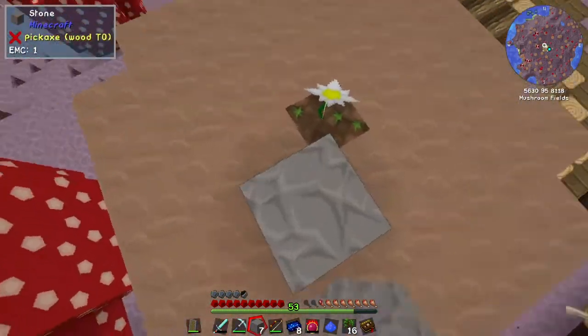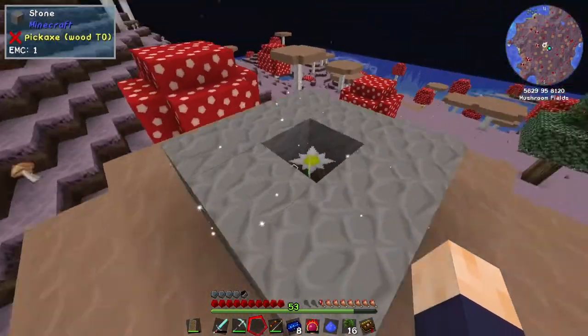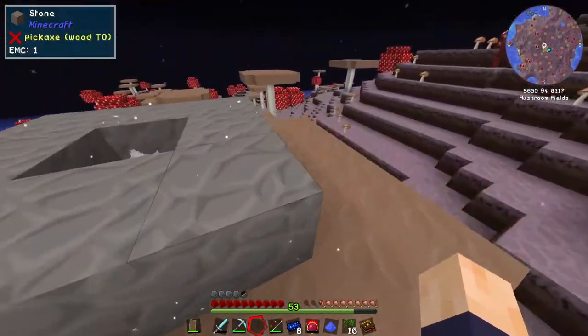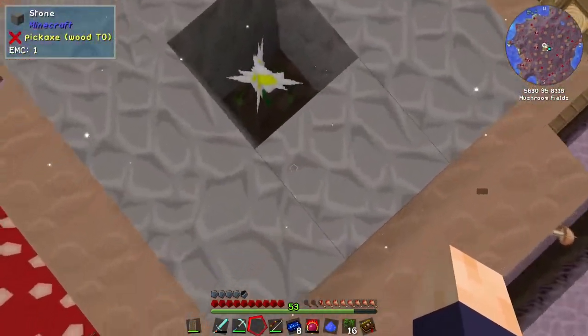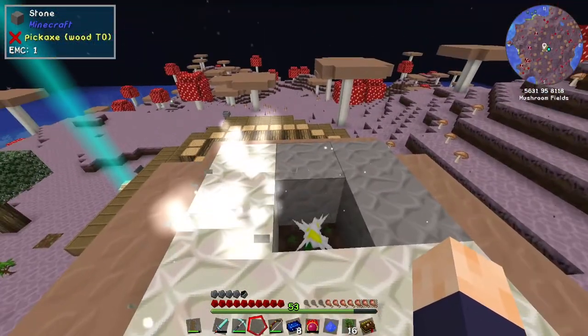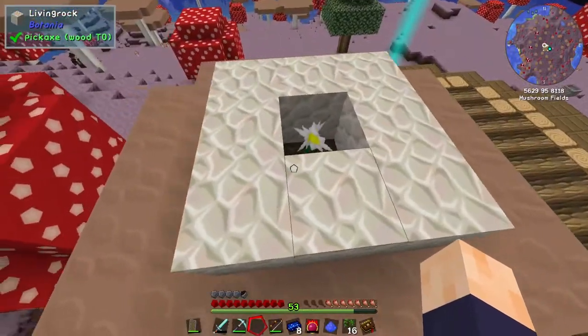And we're back. So, 1, 2, 3, 4, 5, 6, 7, and 8. And there are the particle effects I was waiting for. You see, this is why I was confused over whether it was cobblestone or smooth stone. Because if you use smooth stone, it gives off these really cool particle effects. And there we go. The process is complete.